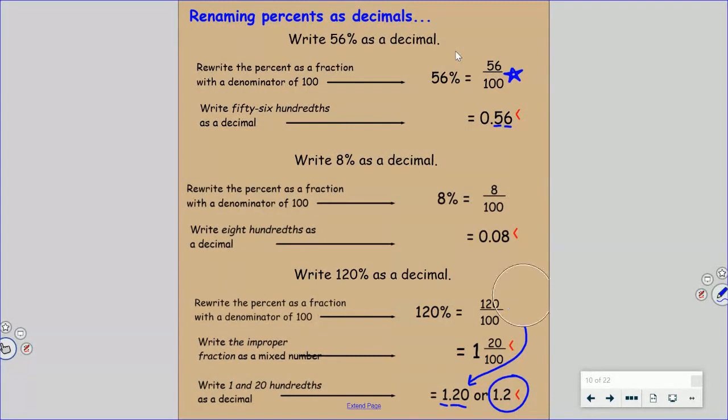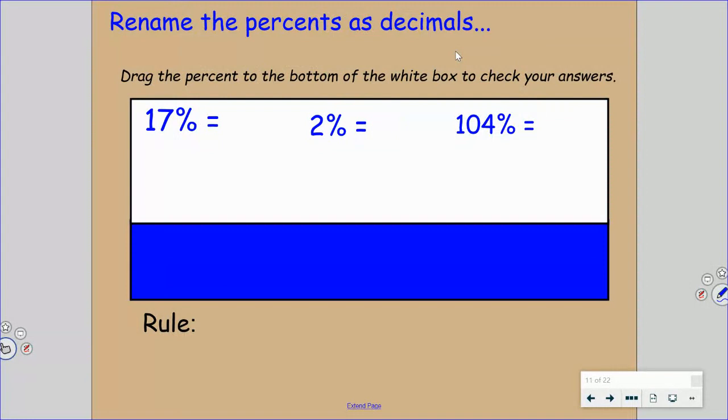What you will notice that I do not do is I do not reduce this to 1 1/5. It gets a little tougher to change a fraction into a decimal if it does not have a denominator that is a power of 10. So I would highly recommend keep it as hundredths or at most reduce it to 2/10. But don't change the denominator so that it is not a power of 10. That's what I meant to say. All right, pause, rewrite these. Come on back when you're ready.